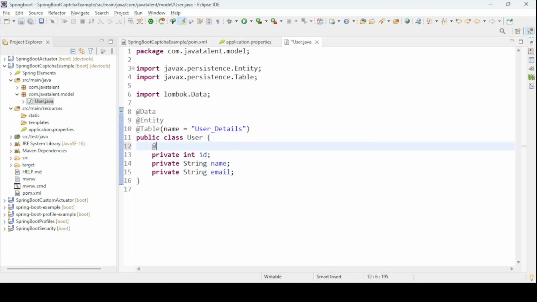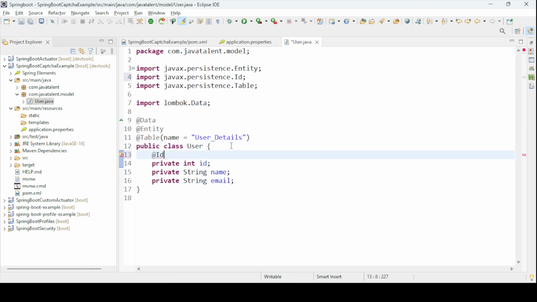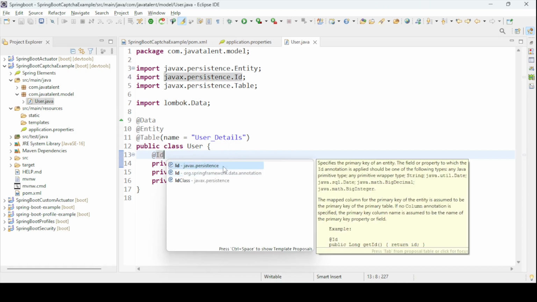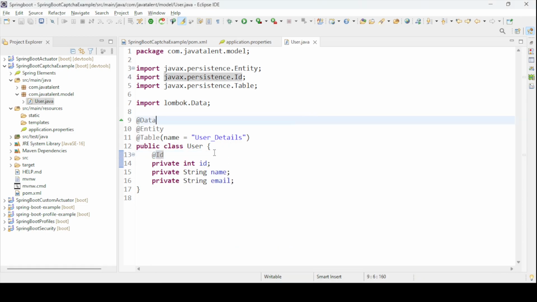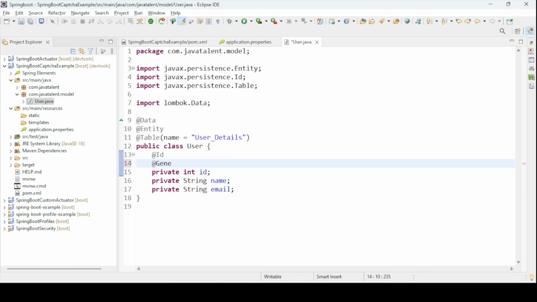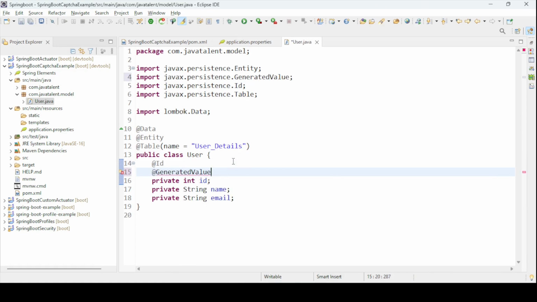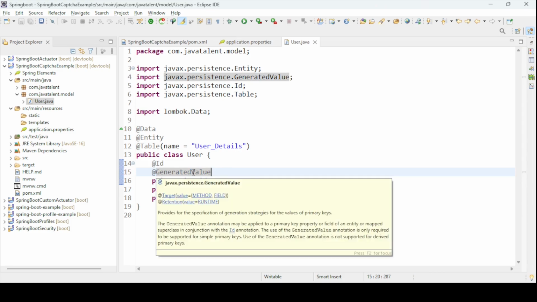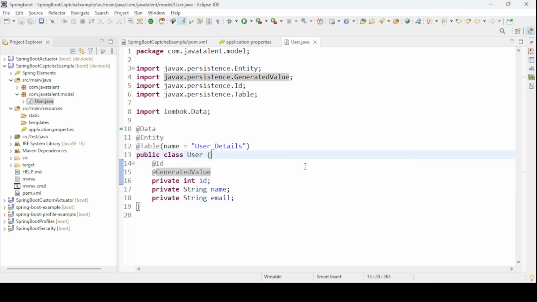So let me make it @Id to specify the primary key, and then I will generate the value by using the @GeneratedValue annotation. It provides the specification for the generation strategy, which type of values for the primary key I'm going to use. Then it will automatically generate the value of id.